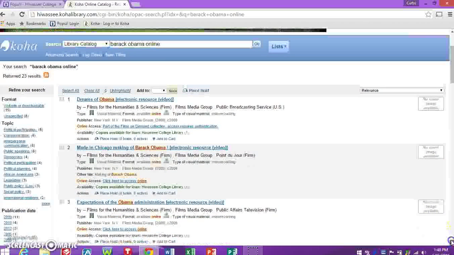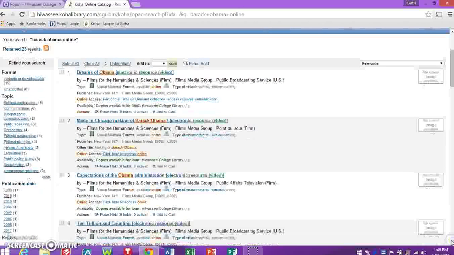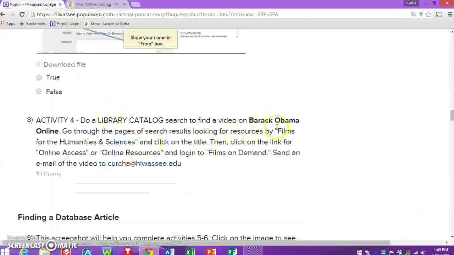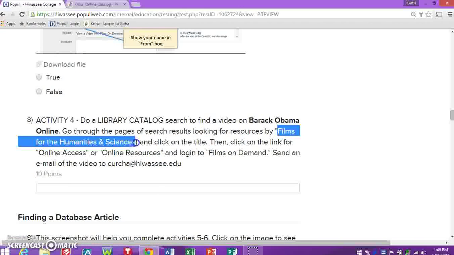You can start scrolling through the list of titles, and here you have the reference to the Films for the Humanities and Social Sciences. Remember that was one thing that the Populi instructions say to look for.